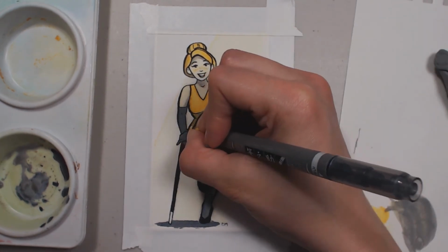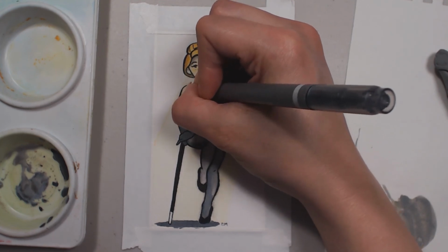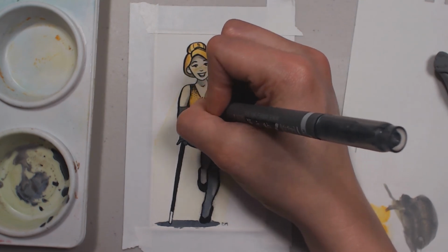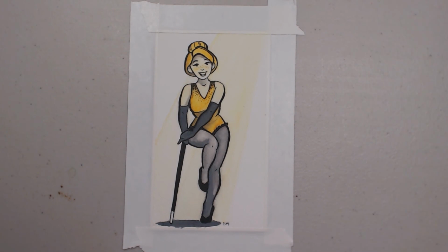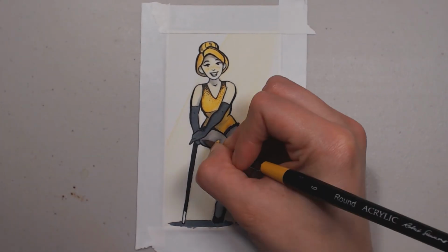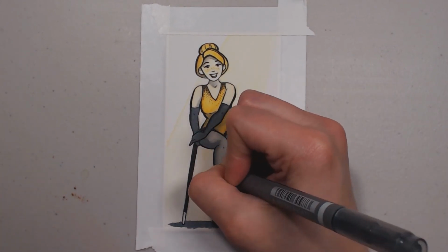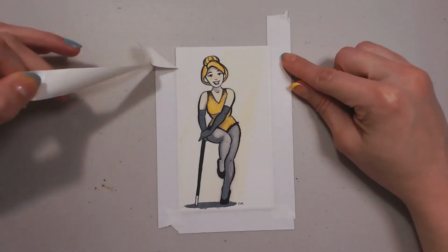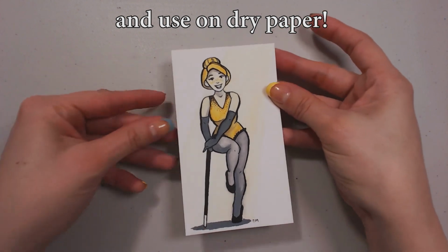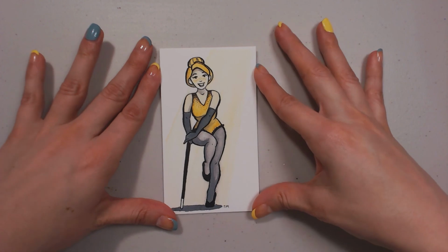So it's not like watercolor where if you make a mistake, you can usually go back with some water and maybe blend out that mistake a little bit. No, these kind of pretty much stayed. So I kept adding more water, and instead of waiting for it to dry, I was like, well, I can probably put another layer on top, right? Well, I did, and then the ink bled. So it is dry, it is waterproof after it dries, but you have to wait for it to dry. If you're putting it on wet paper like I did, it will bleed, and you're just going to mess up your painting like I did. So keep that in mind, guys. Wait for it to dry.